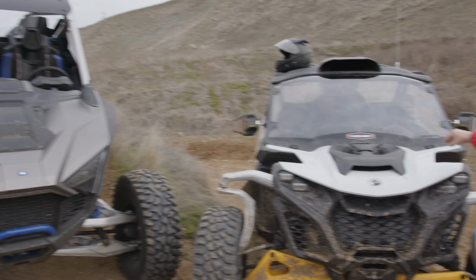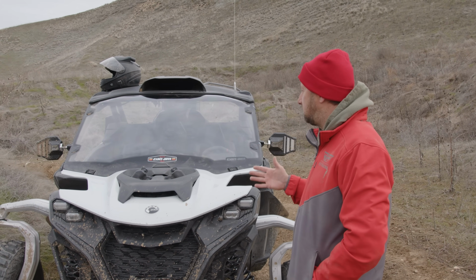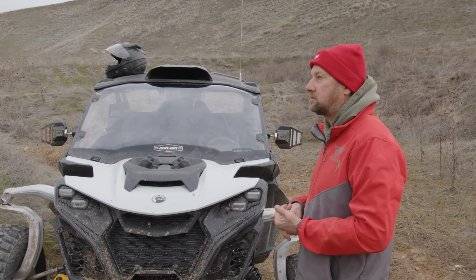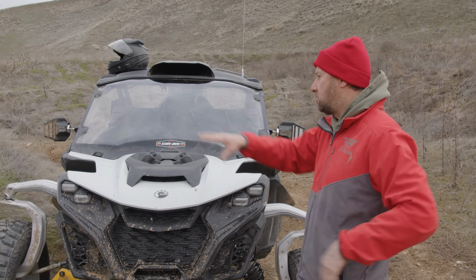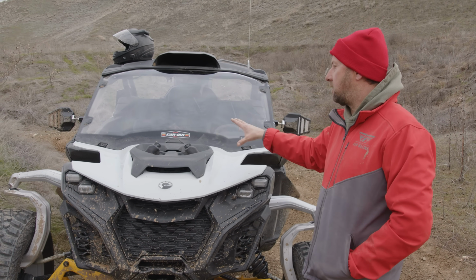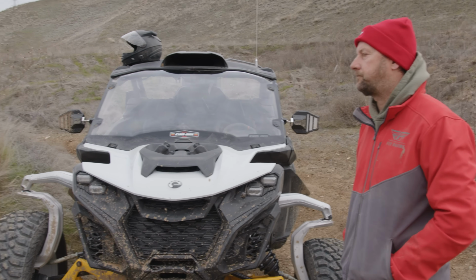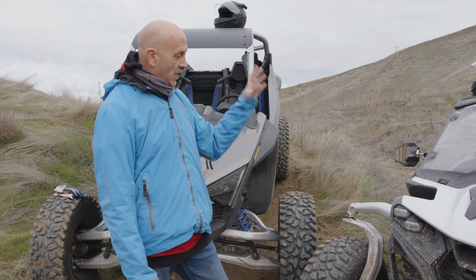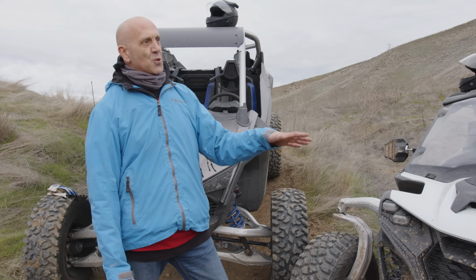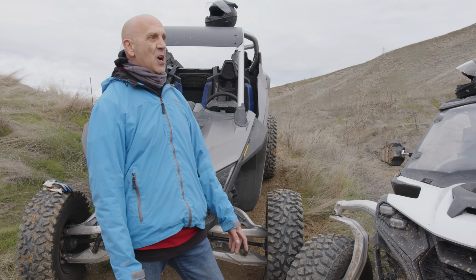So when I was telling you earlier, the electronic shocks, they give you some value, but the base shocks are pretty darn good, and to save $10,000, I would rather spend $10,000 on gas, no matter which car you were going to get, and just leave the electronic shocks off of it and go with a base shock, and then you could always get it revalved or resprung for the type of riding you do. I would agree 100%. I would rather take the 10 grand, and that's a year's worth of trips. Exactly. Those are some good trips, couple weeks, Sand Hollow, wherever you want to go.